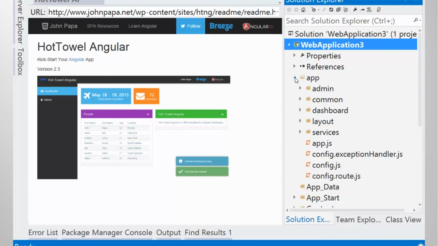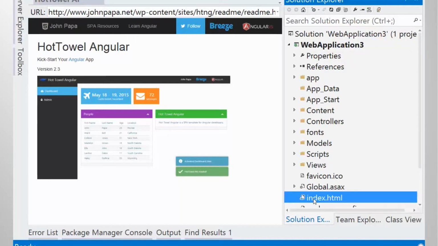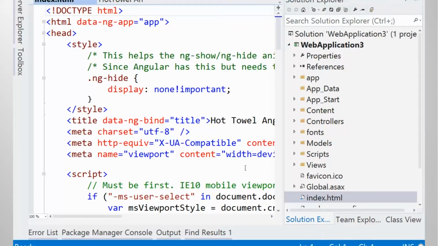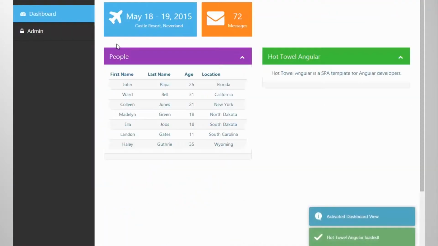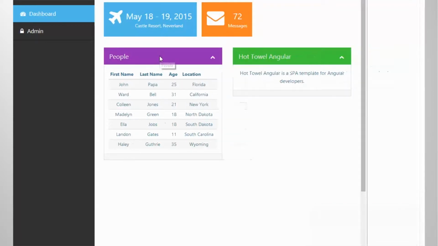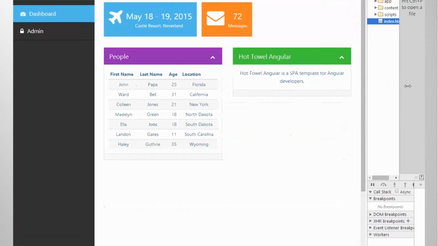So the first thing you'll notice over here in the Solution Explorer is that four things have been added. You'll get this app folder, and inside there is the whole section for anything to do with Angular. So he puts it all in one place. Here you're going to have all of your controllers and views and modules. Anything to do with your SPA is going to be sitting in this folder. You're going to get some CSS files in here for the styling, and some third-party scripts will be down in your scripts folder, and then you'll get an index view, which will be your single page for the application.